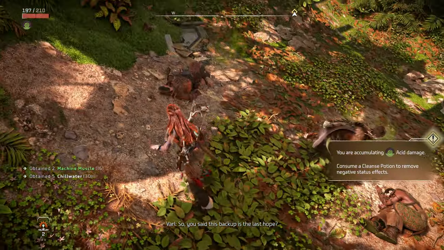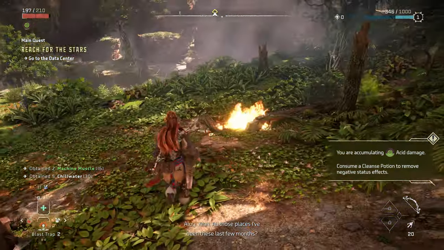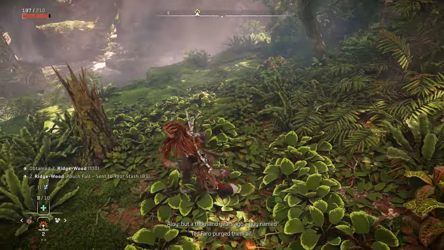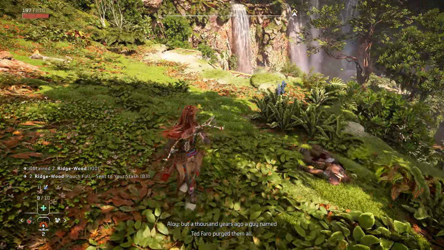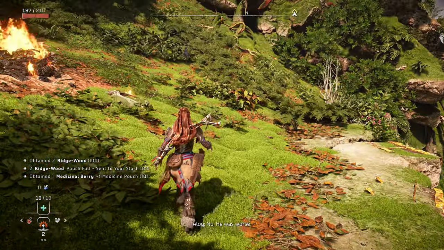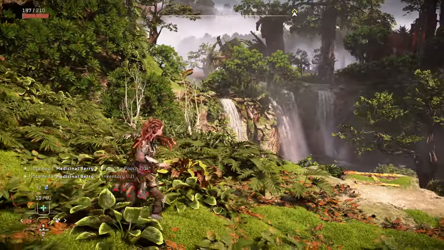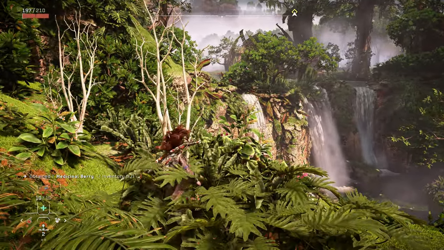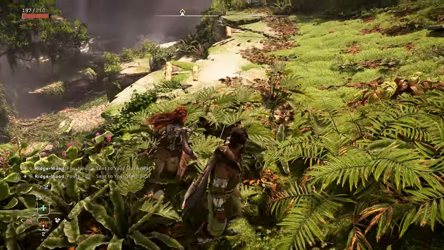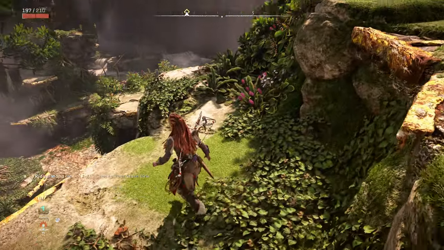So, you said this backup is the last hope. Yeah. All those places I've been these last few months, there were supposed to be more backups. But 1,000 years ago, a guy named Ted Farrow purged them all. Was he part of Far Zenith too? No. He was worse. Looks like we can cross over here. Over there, we might need arrows and stuff.